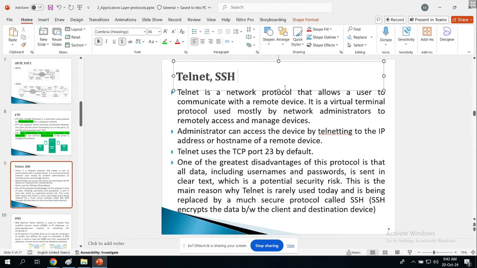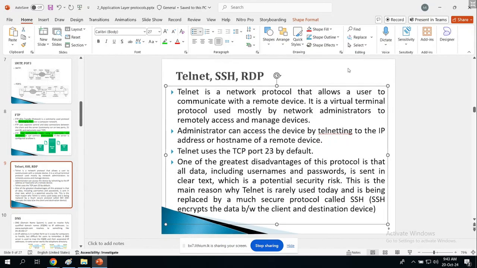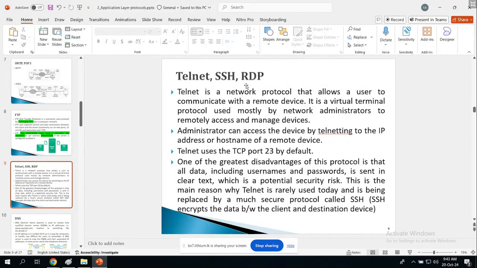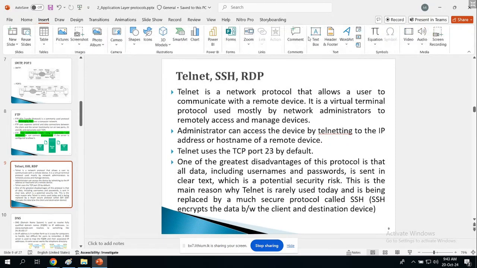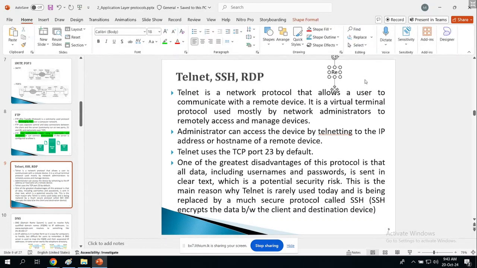I can add further RDP, which is another protocol. All these protocols are used for the purpose of remote access. We use these protocols for remote access.